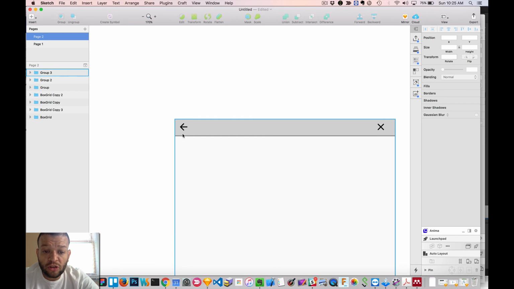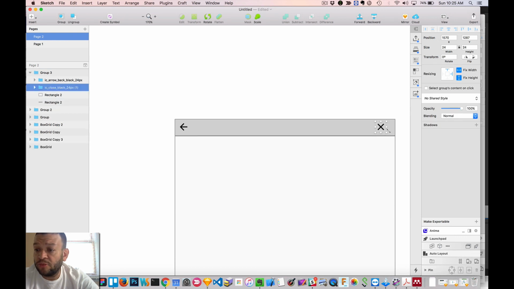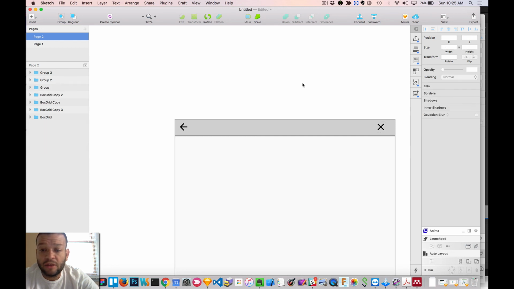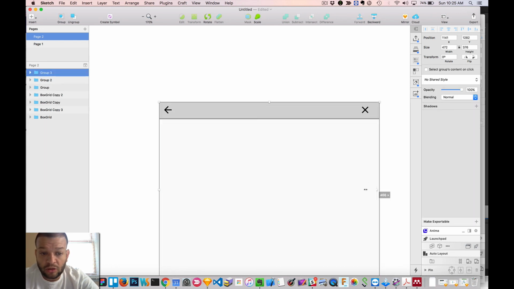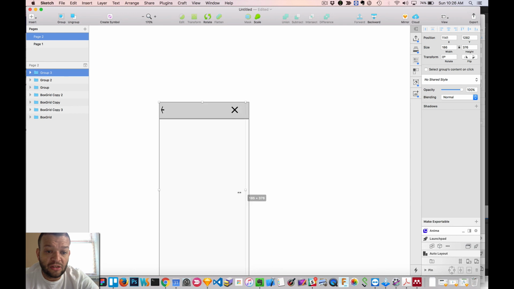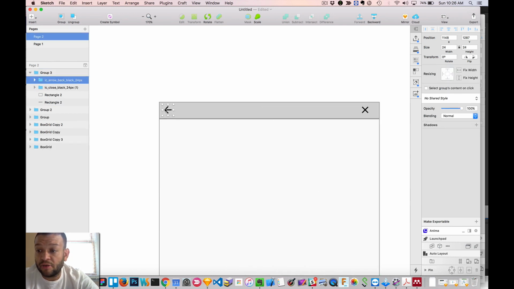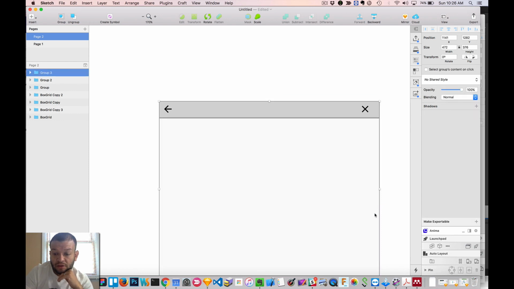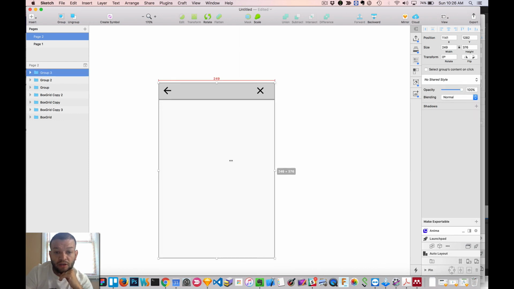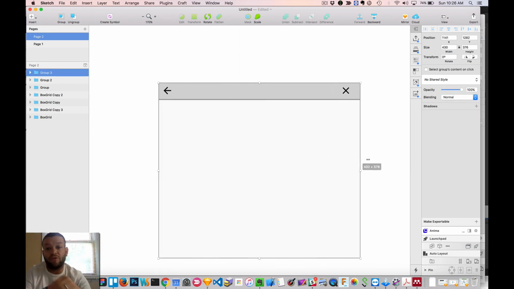So we're going to look at how this arrow interacts, and then how this close button interacts. The close button has fixed properties on and is pinned to the top right. So now if I were to move this, that arrow is getting squished, but the X is working nice. Okay, so let's do the same thing to this arrow now. So we're going to pin it to the top left and then fix the properties and done. Okay, so now when I move it, everything looks great.